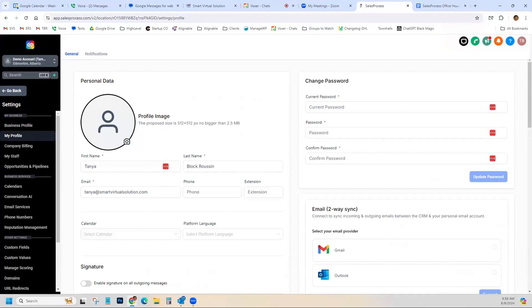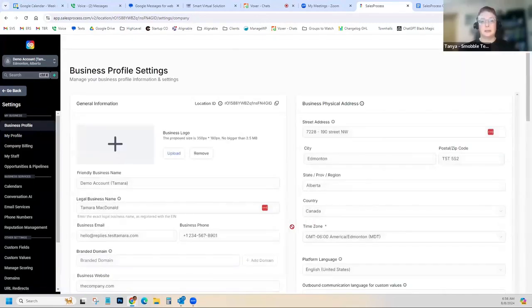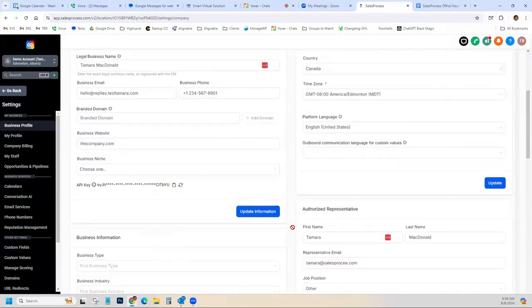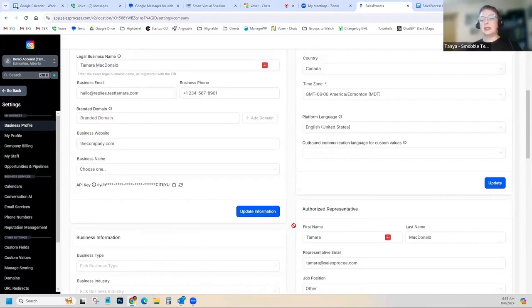May I ask, can you go back to the branded domain and the website domain? What's the difference? The branded domain is another one of those subdomains like we dealt with in the emails. So this one, I would set up a subdomain specifically for branded domain that might say sales dot whatever your domain is .com, or it might be SP for a sales process, so that you know that this domain is set up specifically to run the back end of the sales process system.